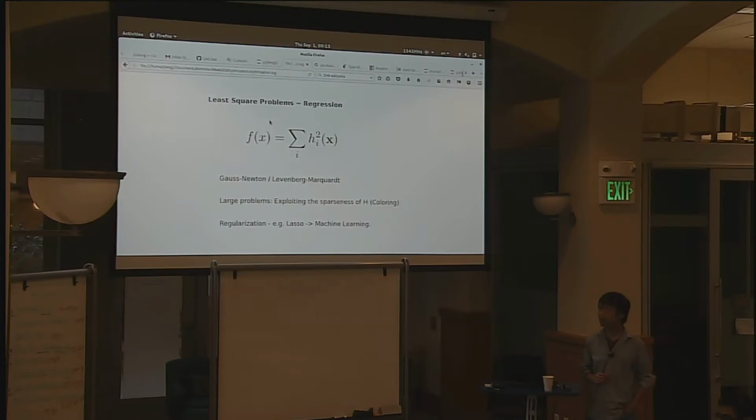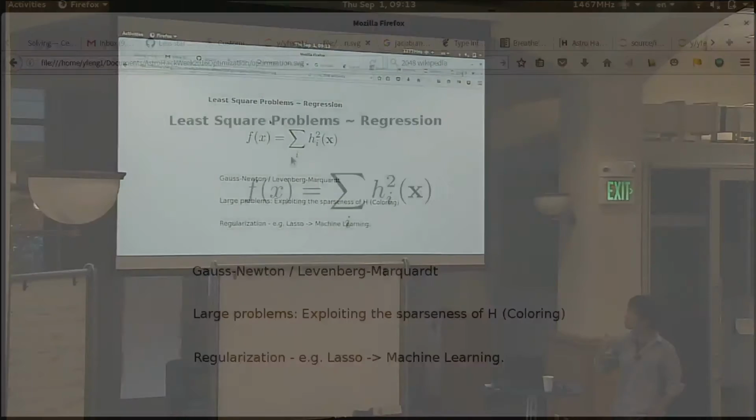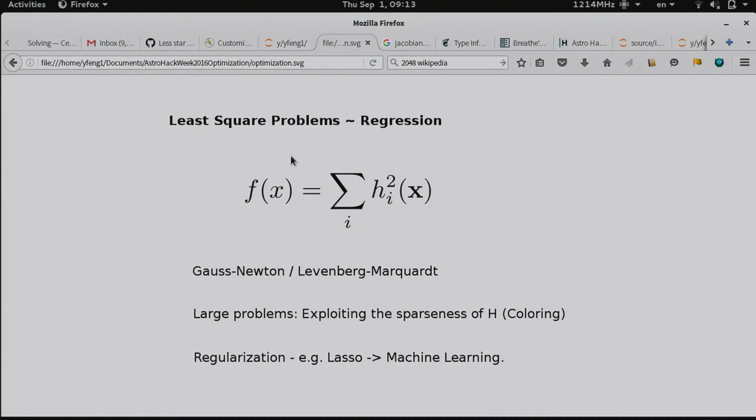A special type of continuous optimization is called the least square problems, similar to regression. Basically, in these least square problems, the objective is written as a sum of squares, and we want to minimize the square. So least square, because it's finding the minimum of the square. Because of this square structure, there's a special class of methods that's useful for it: the Gauss-Newton method, or an extension of that method named after two people, Levenberg and Marquardt. It's basically the same, a very similar algorithm, but only for least square problems.